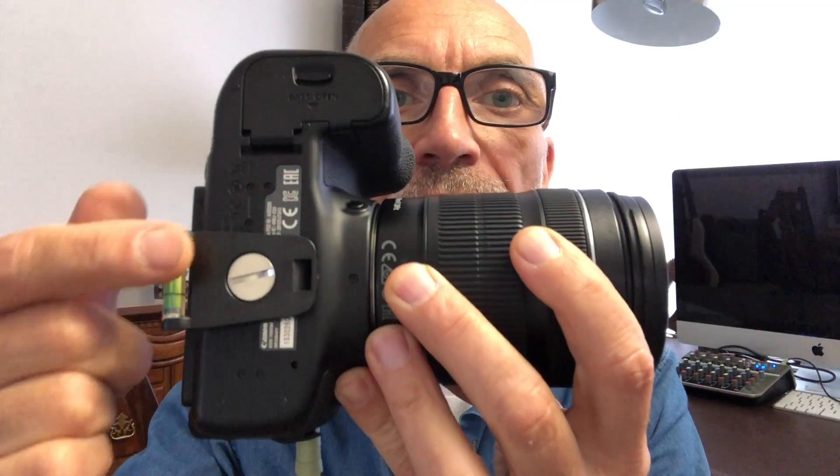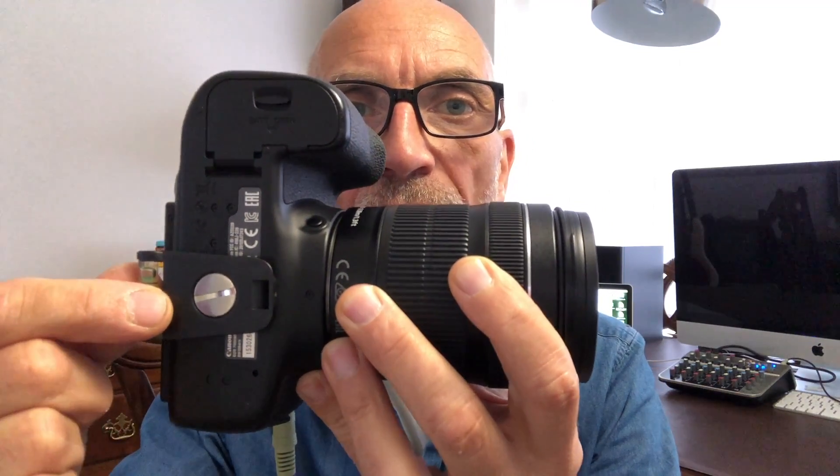I've now detached the camera from the tripod — the recording tripod I use in the house. You'll see I'm actually recording on this at the moment, and I have sound going in from my SM58 microphone which is going through the mixer desk. On the bottom of the camera I have screwed on the plate that comes with the Gorillapod — you need a screwdriver just to fit that onto it, so it's quite secure.